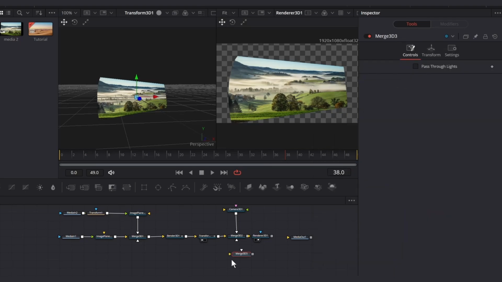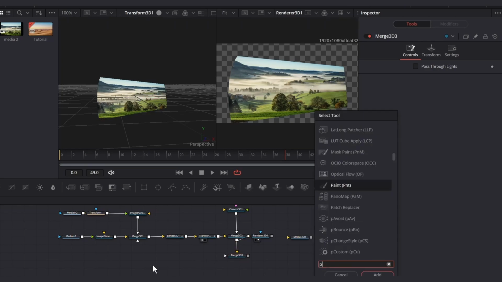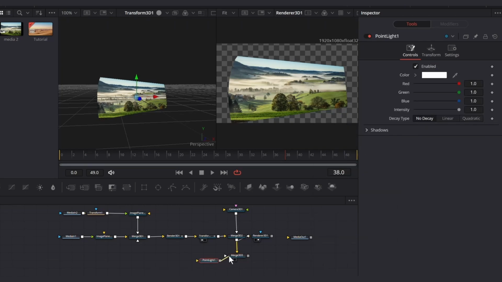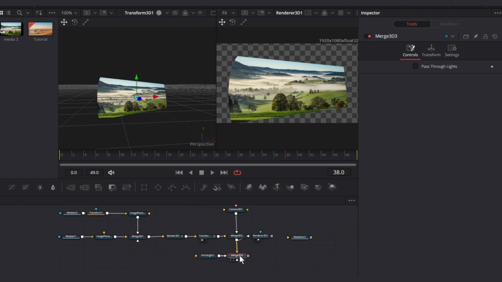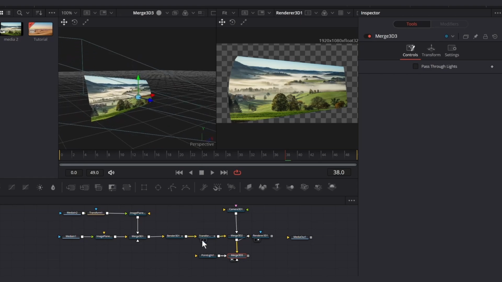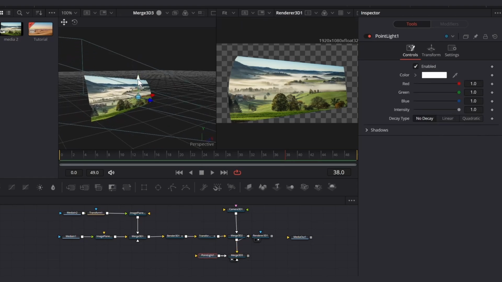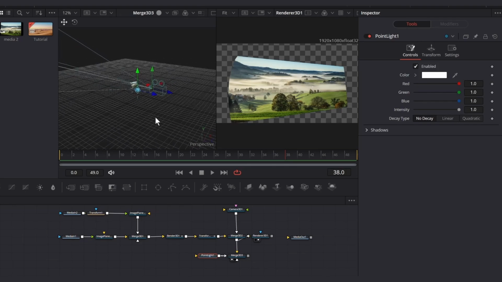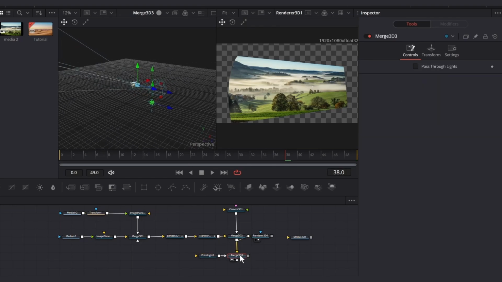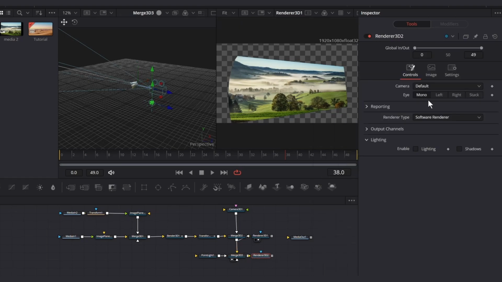Create a parallel scene and add a point light to it. Adjust the position, something like this, for example. Add a render node. It will calculate the image with the reflection.